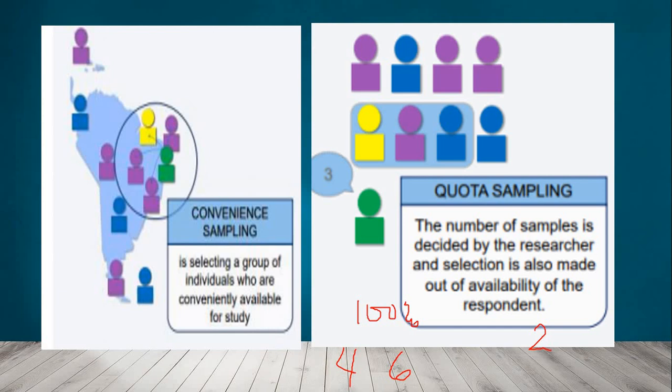So, ano ba yung kalahati ng 4? So, 2 ang interviewin mo na gay, tapos 3 ang na-interviewin mo na lesbian. Kasi 50% lang dito at 50% lang dito din sa 6. So, 2 gay interviewin mo dahil yun ang available lang din, tapos 3 lesbian interviewin mo. And that's quota sampling dahil ito lang yung quota.